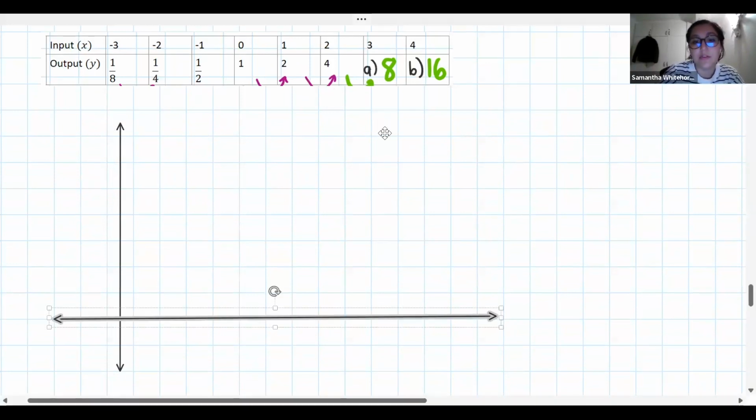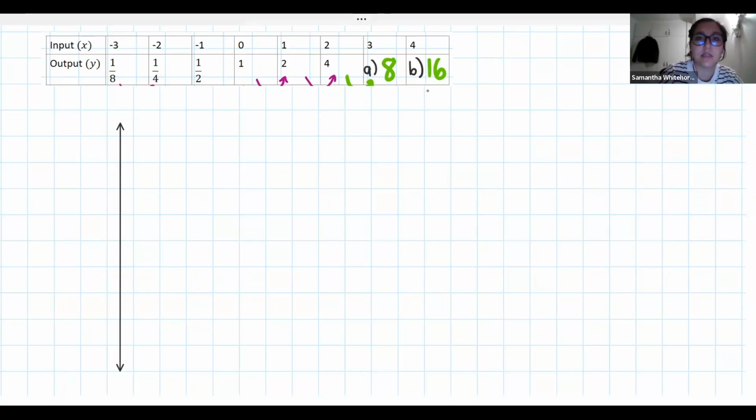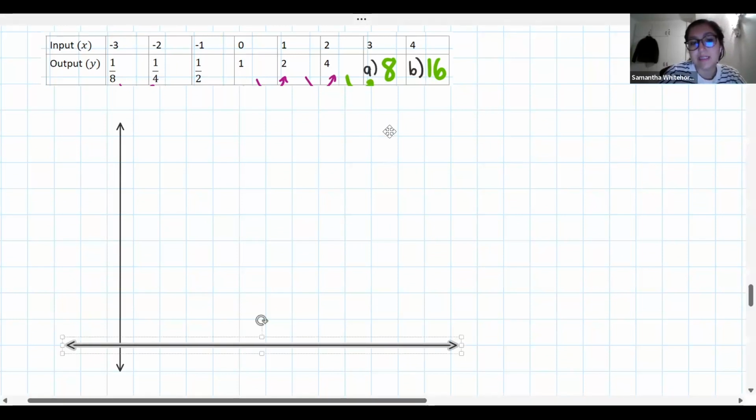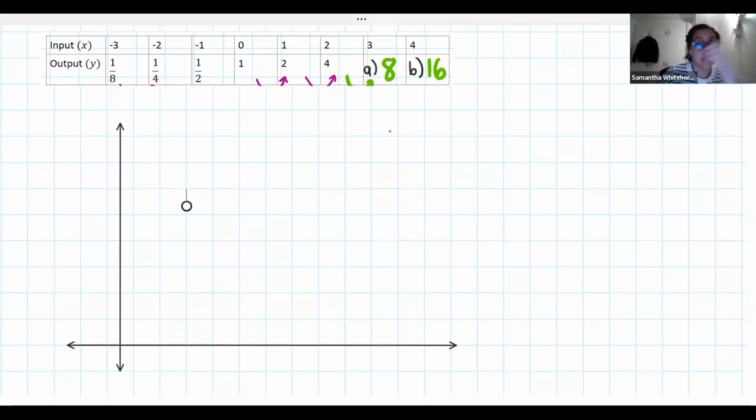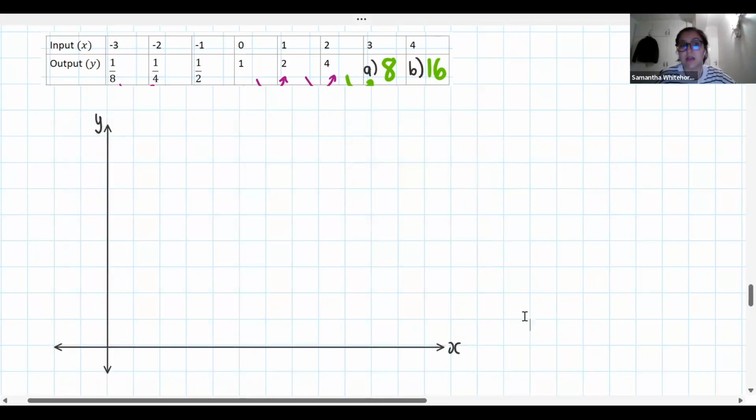y-axis. Okay, now firstly, what I want to point out is it doesn't have to be a perfect symmetrical cross when you go and draw your axes. Your axes don't have to be a perfect symmetrical cross. You've still got an x and a y. I've still got negative values if I want them, but I don't have to have a perfect cross that is even on both sides. I'm making a choice to draw it like this because I know what this graph is going to look like, and it will be easier if my axes are like this.